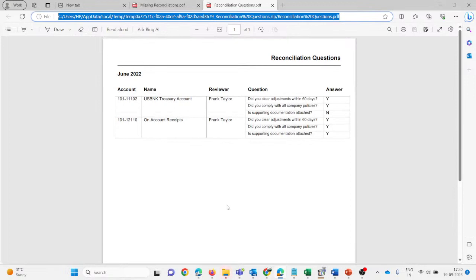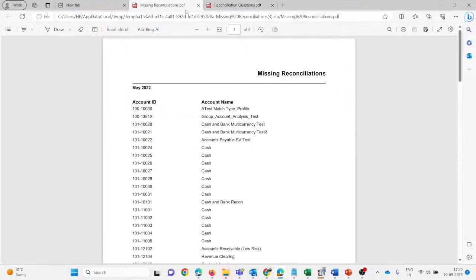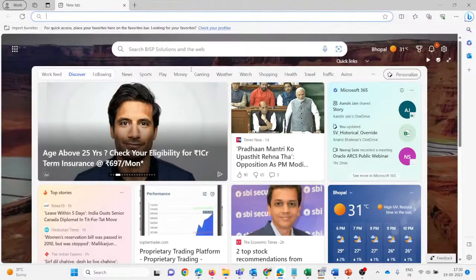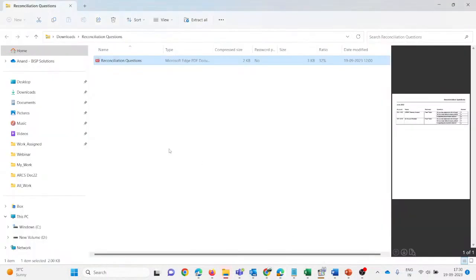Now it will give the report or the details of those profile or account IDs where some questions were asked. So for these two accounts we have this question: did you clear adjustment within 60 days, and all this. So all these are basically those reports which are very commonly used by the users in an organization.